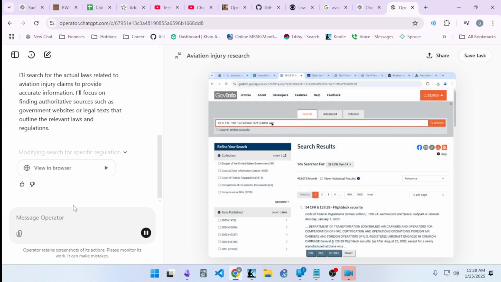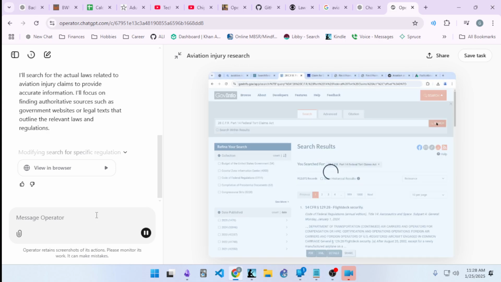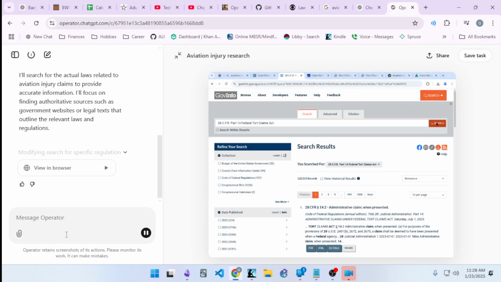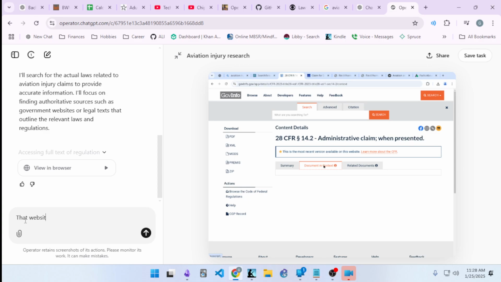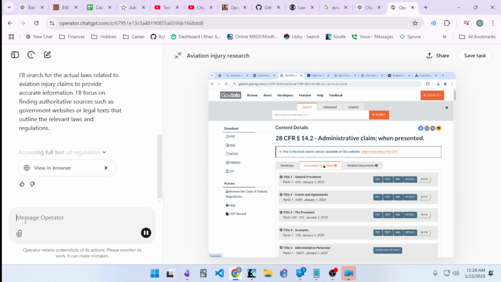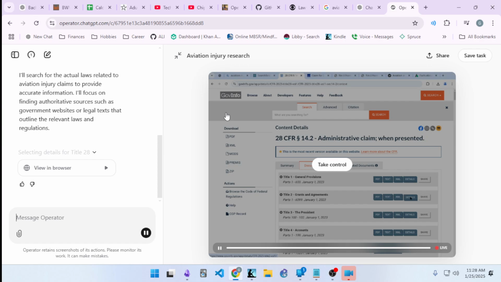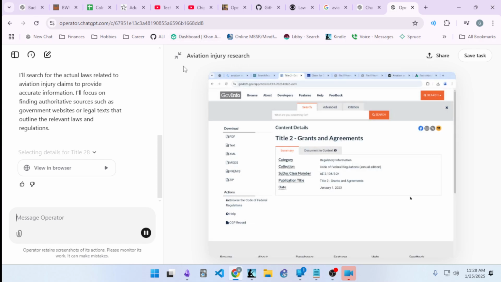I can look at these. I can tell it to give me back, so I can say that URL looks interesting. Give it back, print it out here, please. Let's do that. So that URL looks like you're on track. That website looks interesting. We'll just leave it work. But at any time you can have it spit that out to you, and that's what goes in your research. So we're in a different world.